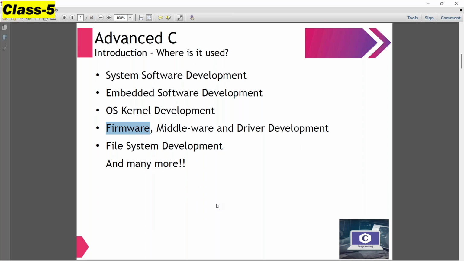Middleware is between the application and the OS, the newly installed application. It just enables the communication between the new application and the operating system, not between the hardware and the user application. If it is communication between the hardware and the user application, that is the OS itself.